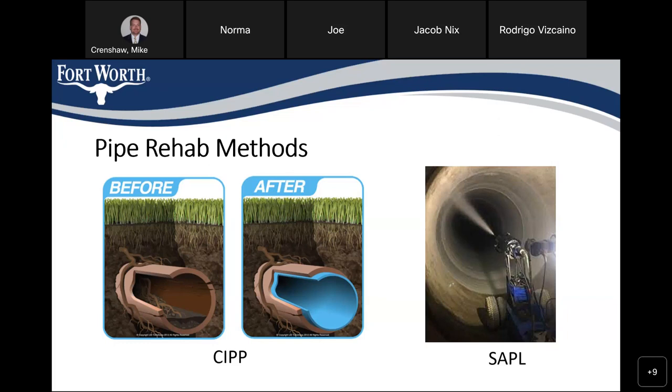Those were what we call point repairs, where we had to go in and dig around and excavate, refill that void, repair the pipe, refill that void, and then replace the pavement on top. Those were our top priority, and we were able to get to those as quickly as we could. In fact, we have an on-call contractor that lets us, rather than going through the lengthy bid process, just literally give them work orders and they can go fix those. So that's probably what that was.